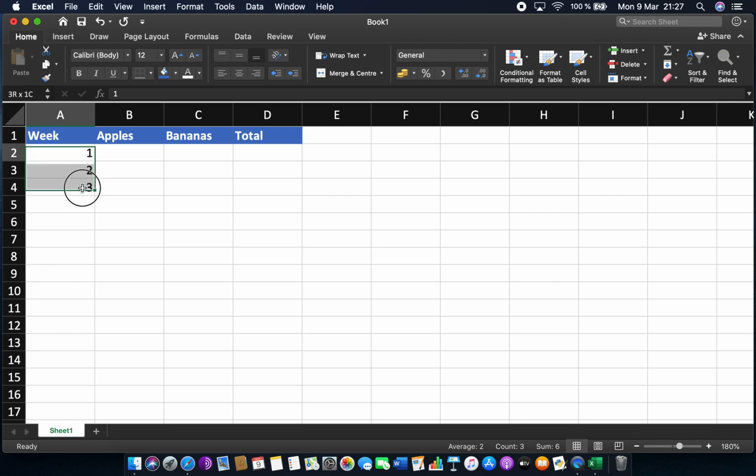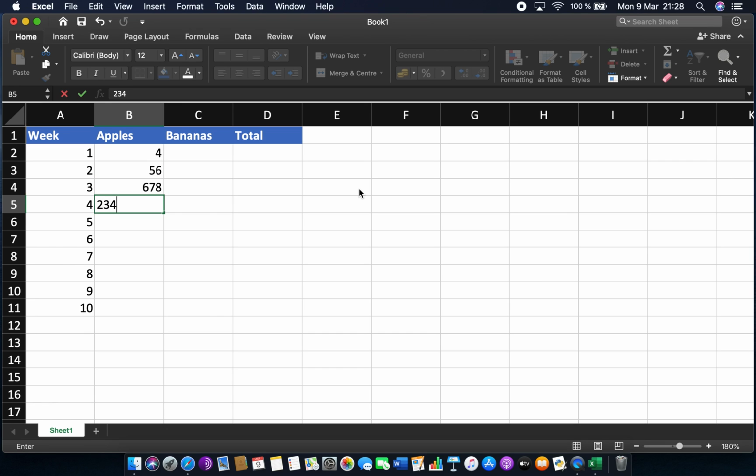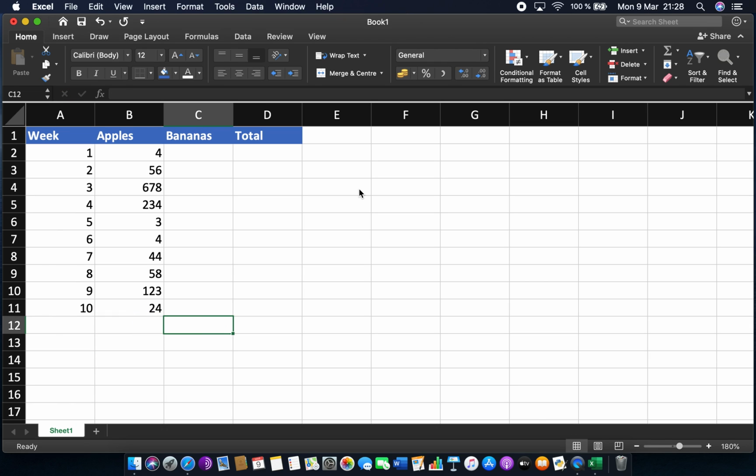Now the reason I did 1, 2, 3 is because I can select those and then drag them down so that I have now up to 10. And you can imagine I can do that and do it up to hundreds. Right? Now in here we're just going to add different numbers, different stages here. Just randomly put some different numbers in. Oh, not that last one. And here I'm going to do the same.